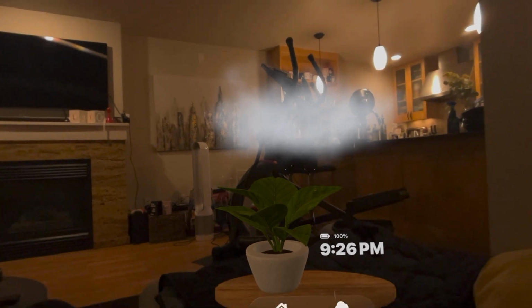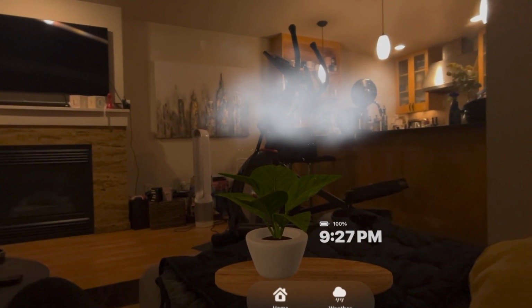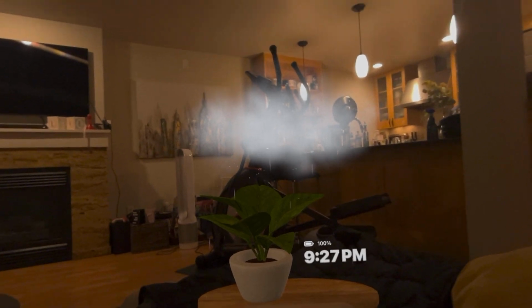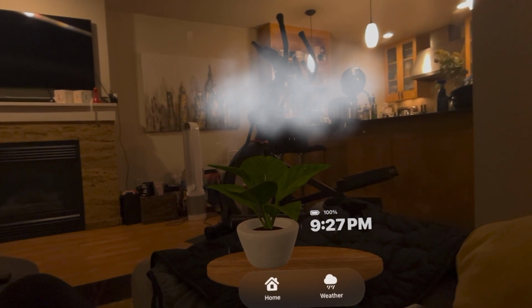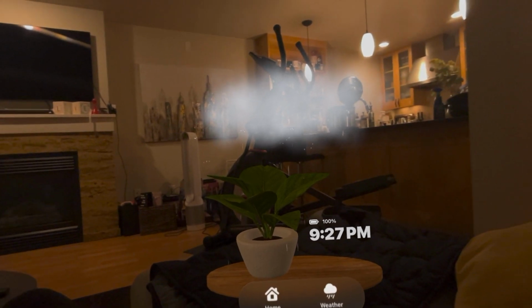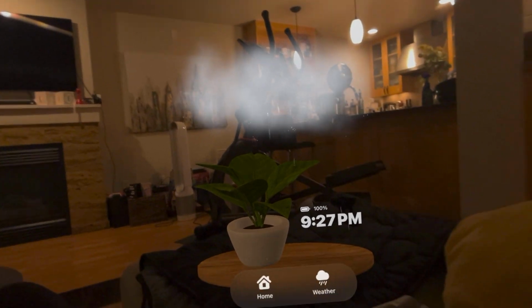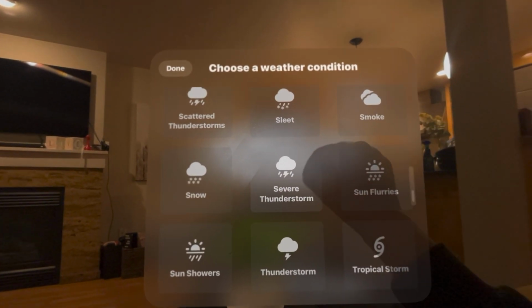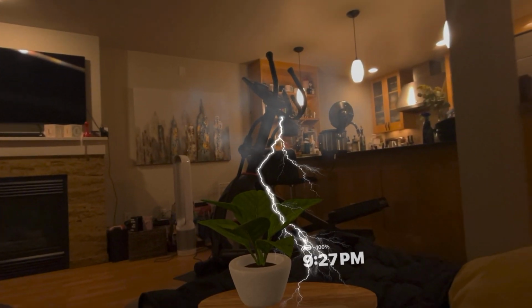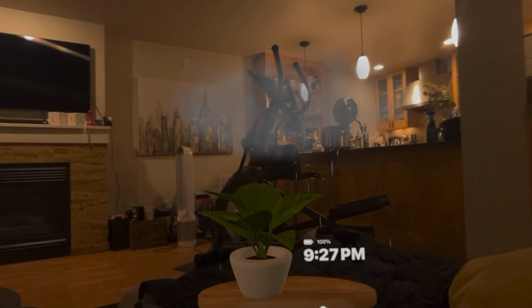I've tried to find one to buy, and I haven't been able to, but I've always wanted one of those. But this is so much better, because I think it's raining where I am right now, so I have set it to Paris, and that's why it's raining, because it's raining in Paris right now. But hey, if I'm in the mood, I can change the weather, right? So I can say, let's do a severe thunderstorm. And here we have a severe thunderstorm going on around this plant.